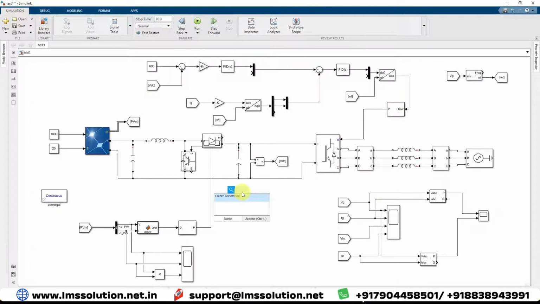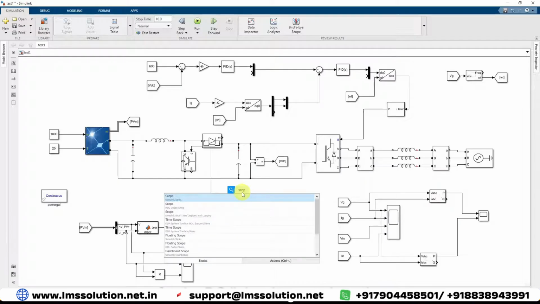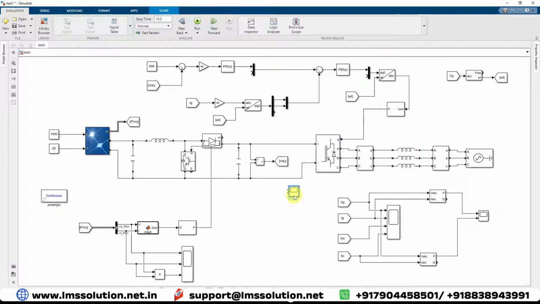So before that, I need to connect another scope for the DC voltage and another scope for the control voltage from this inverter control logic, and also I need control output from the duty cycle from the MPPT.